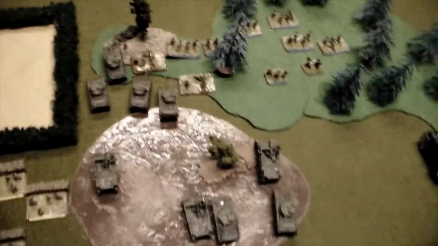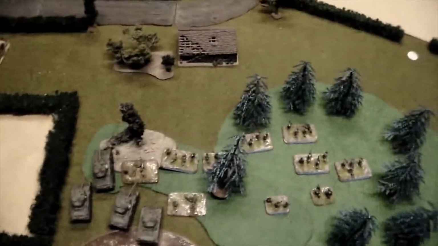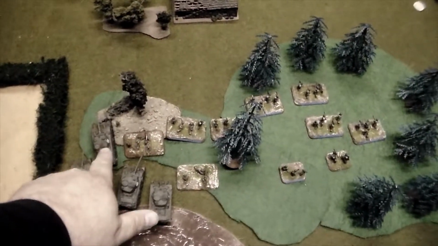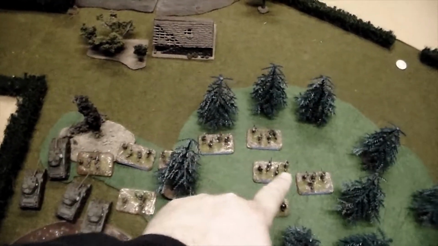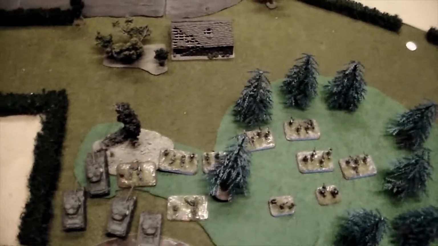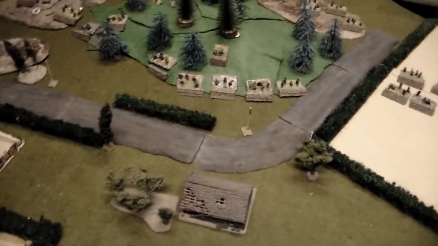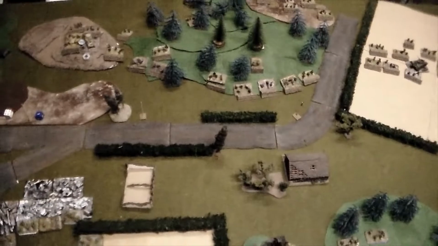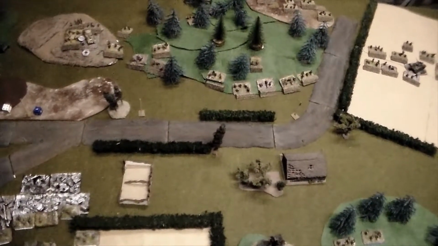On this side, we add the American infantry and the Shermans move up. This Sherman failed its cross test. This Sherman went in, no problem. These guys have moved up into the forests. Possibly, maybe next turn, they might engage those guys over there. We will have to see. And that's it, Battlefront fans, for American Turn 1.